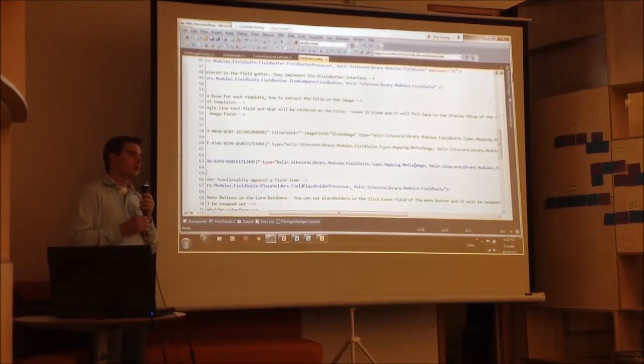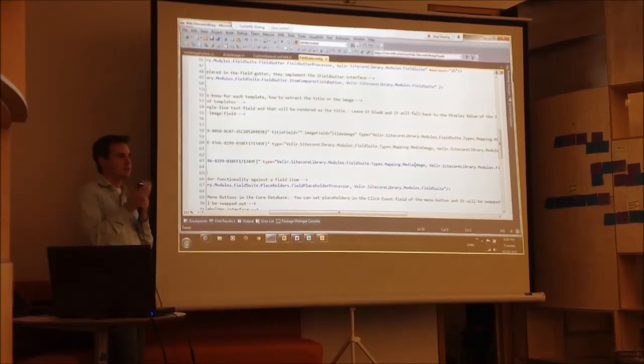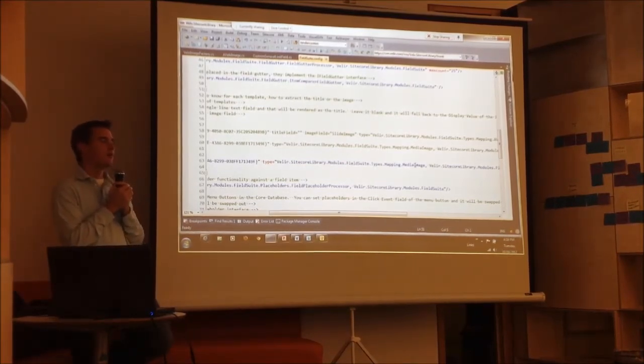For example, if you're editing an item, you can't necessarily go to the item in page editor mode. By default, by Sitecore standards, there's a checkbox that will toggle a button within the page editor mode. That's a good question.